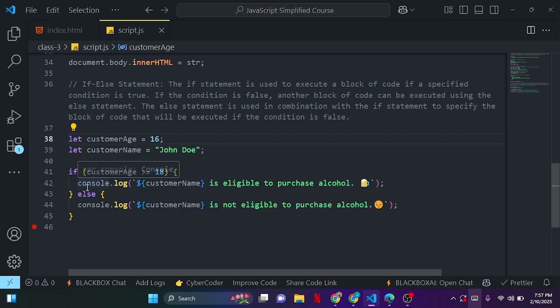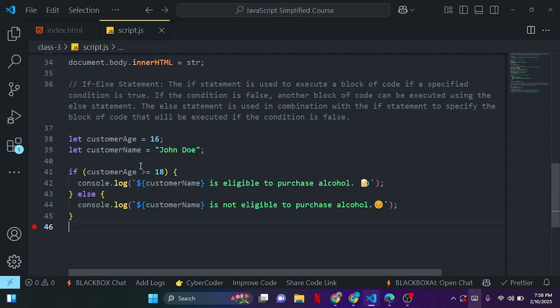When you have if and else, like I said, you can have if and not have else. Else is like providing an alternative in the event that the condition is not true. If it is false, then you provide else. But it's not every time you use else. So in the event we are doing something in JavaScript and you notice that I did not use else, I was only using if, it doesn't matter. If can stand alone, but else cannot stand alone. Else needs if. So else cannot work in isolation of if, but if can work in isolation. Just know that it's not compulsory to have else.